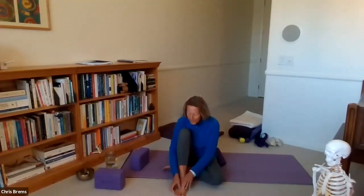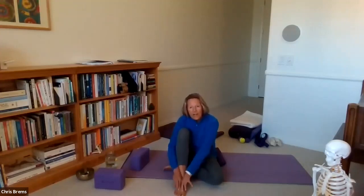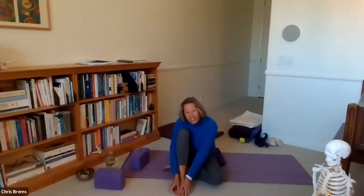This is a spot in the foot where toxins tend to accumulate in the fascia because there's not as much movement here. And so this massage between the metatarsals of the foot is really, really good for your foot. You might also need a little bit of sensitivity. And so, you know, use your discernment about how deeply to massage or rub or give movement here.